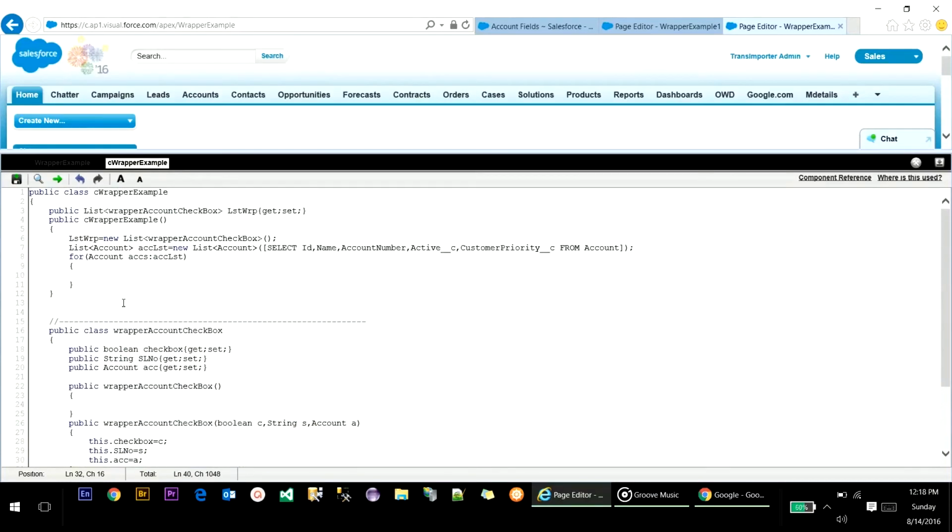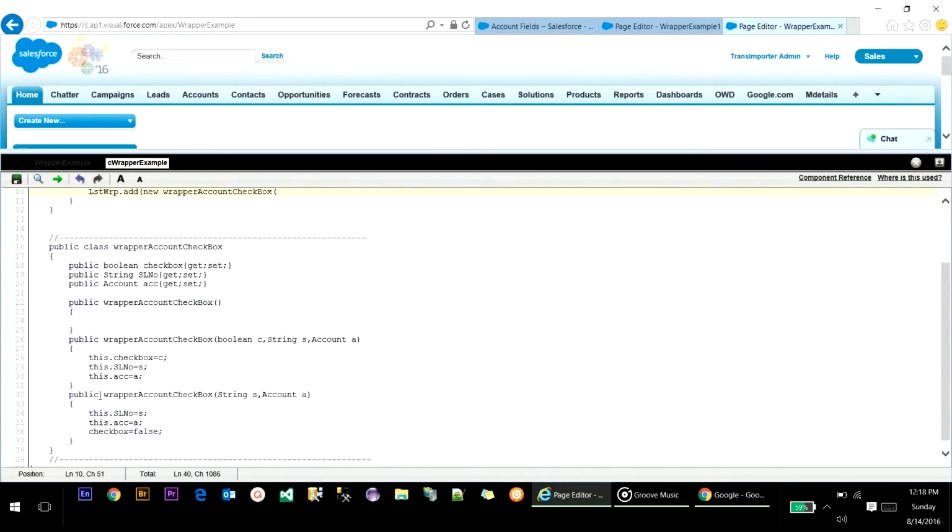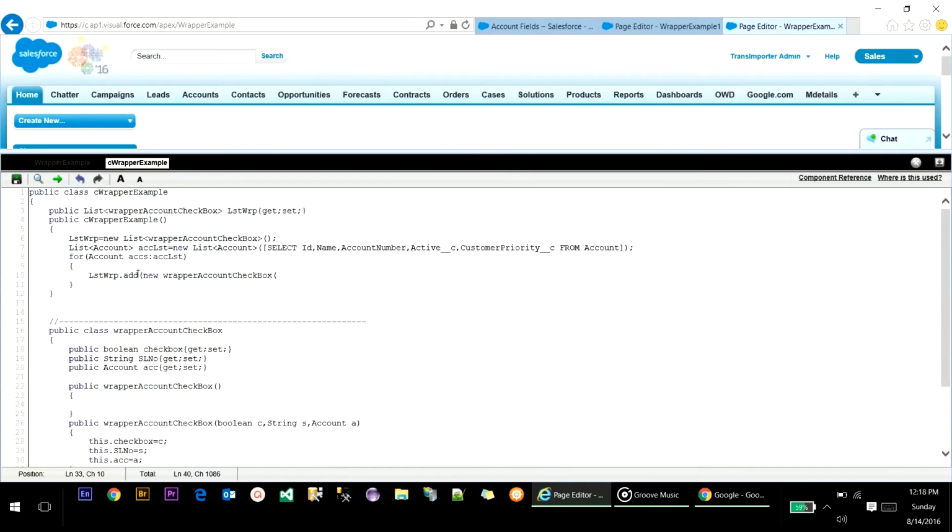So I will access this list dot add, then wrapper class name as new wrapper class. So I am creating one record here of type wrapper class, and new this, and I'm going to use this constructor string and account. So I need to define the for loop in a different way, like this: integer I is equal to 0, I less than this dot size, and I plus plus, so that I can use the value of I here.